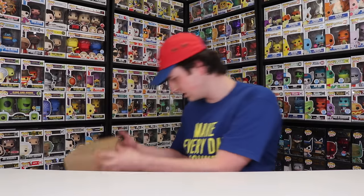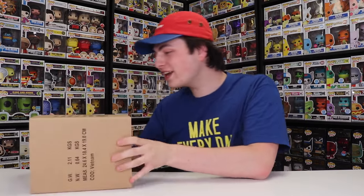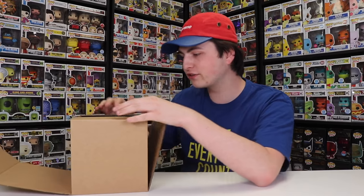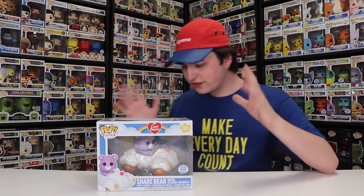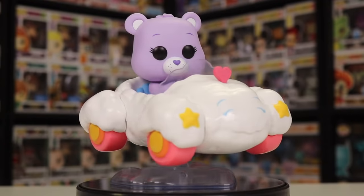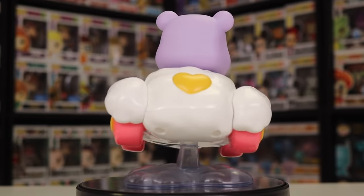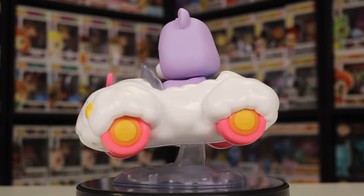Let's start with this one. A little while back, Funko put up on the Funko shop a Care Bears car, and here it is — the Care Bears cloud car. So you get Share Bear inside of here, and I don't think they've ever made a Share Bear before. I'm glad that they did a different Care Bear, not one that they've already done before. It makes it a little bit cooler, because who wants another Good Luck Bear — I mean, I'm okay with getting another one, but three is kind of crazy.